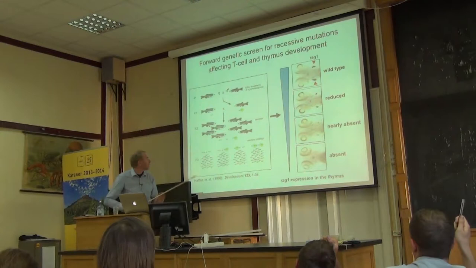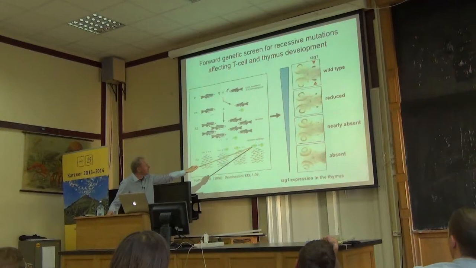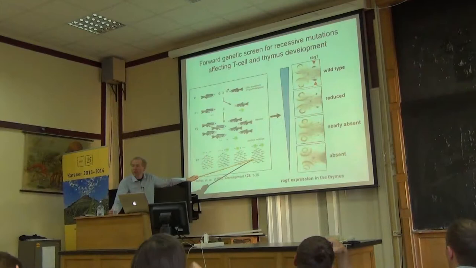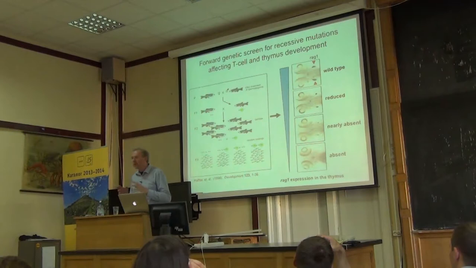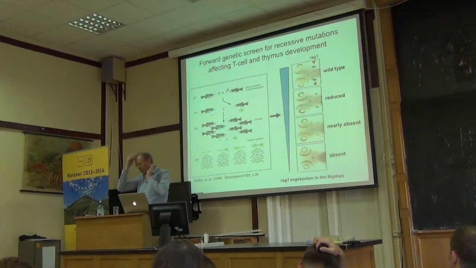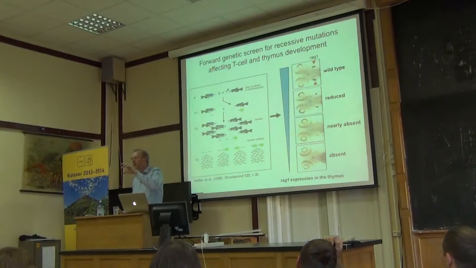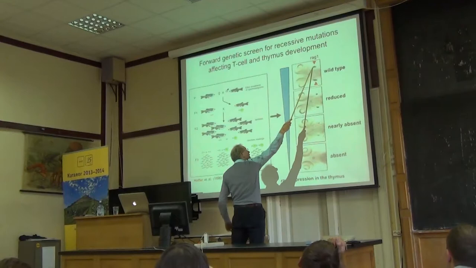So in the F3 generation, when you remember your genetic courses, a quarter of these random matings generates homozygous mutants for a particular mutation that you identify and recognize by your phenotype. And the phenotype was recognized at the time by RNA in situ hybridization. That is a method of detecting the presence of a specific messenger RNA by using a complementary RNA that is haptenized, so that the hapten on this RNA can be recognized by some histochemical stain. And that histochemical stain then results in a particular cell type, or a group of cells rather, to turn up.